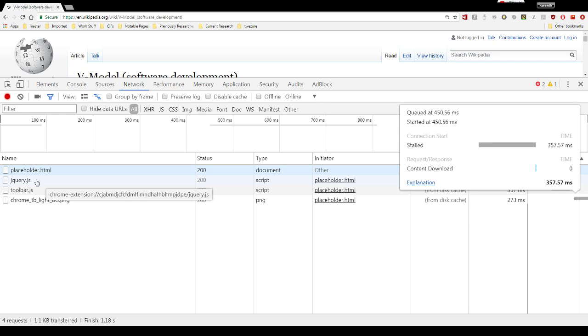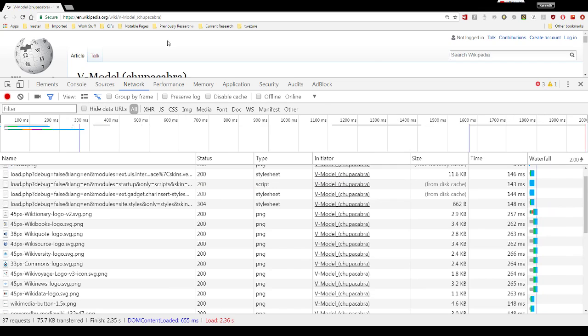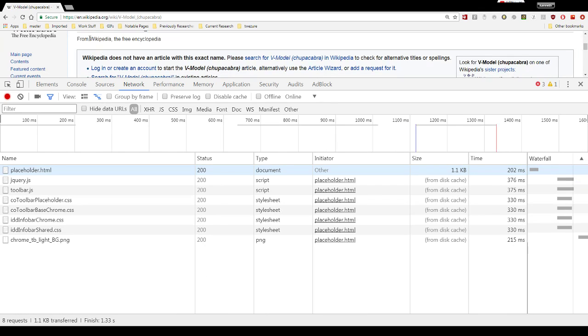So the web server is like the butler, but you have to ask it the right questions, right? So say up here I was going to type in chupacabra. I'm going to hit enter. It's going to give me the chupacabra page, which doesn't exist. So it loads in different content. You said, hey, give me this, and the web server goes, I don't know what the hell that is.